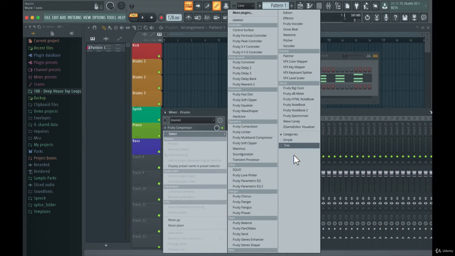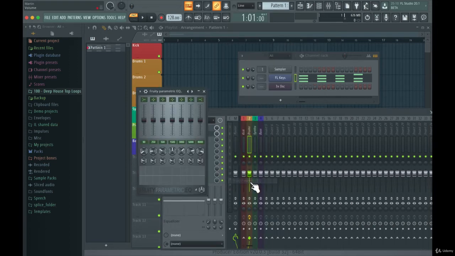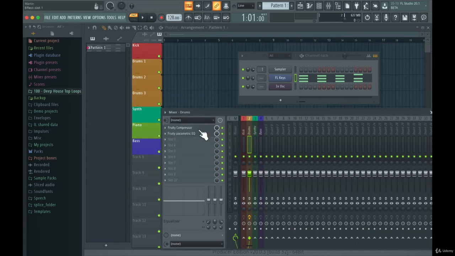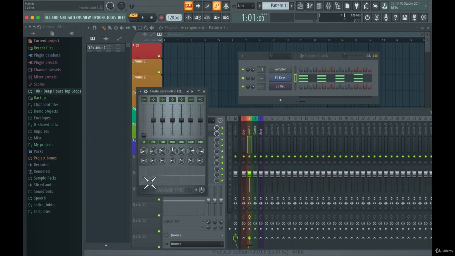You want different sounds to be grouped to these 4 buses, or if you have more buses, you can create that as well. The buses are basically groups that you're grouping different sounds together with, and then you're treating them as one. So let's go with the Paramedic EQ here, and I can just lower the lowest end of the EQ here. So I put it like that. Now we have the drums being, as you can see here, just cut off on the low end.